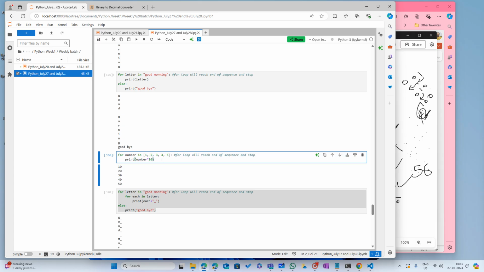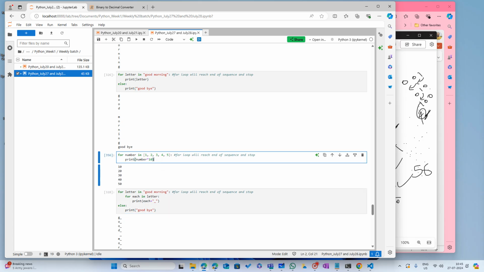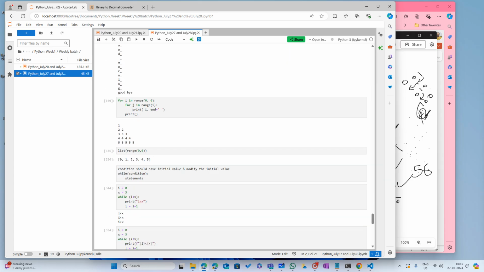For loop is used when you want to iterate over a sequence. While loop is used when you want to execute until a condition is met. That is the difference, two different uses. A while loop is used when you want to execute these statements hundreds or thousands of times until the condition is met.